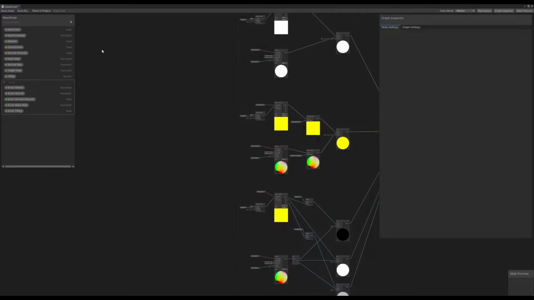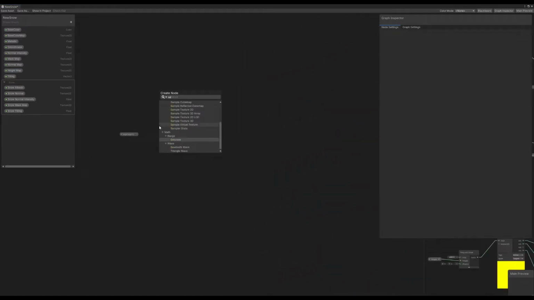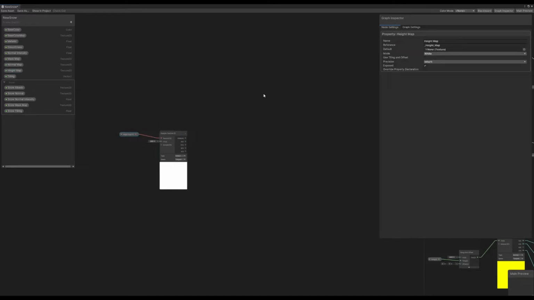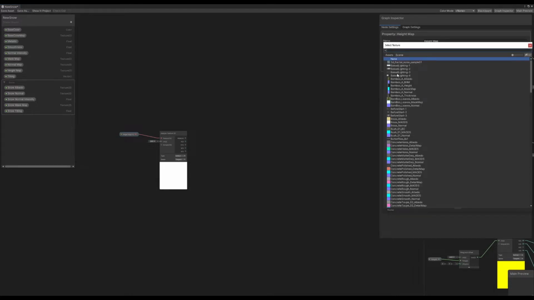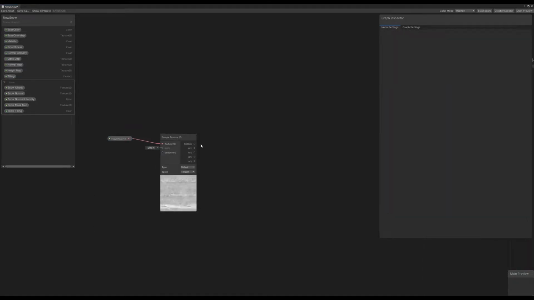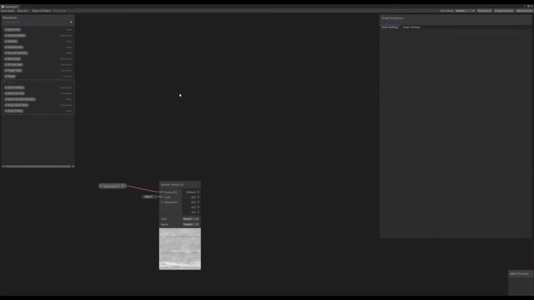So we can start from our base texture height map. Let's sample that one. And we don't see the preview, so we can also reference our texture so we can see better how it blends.